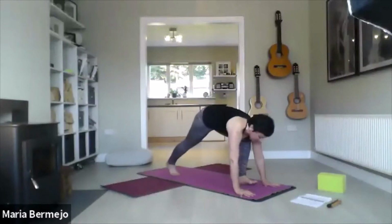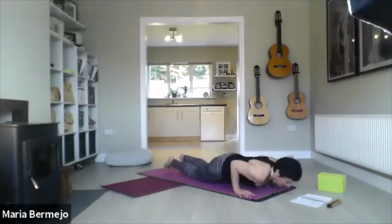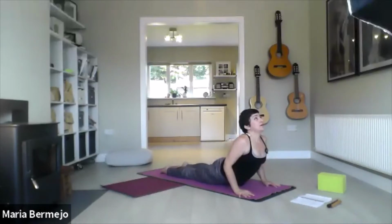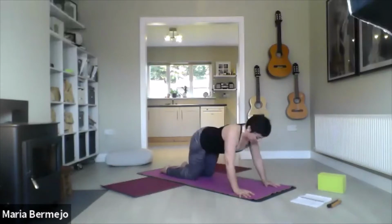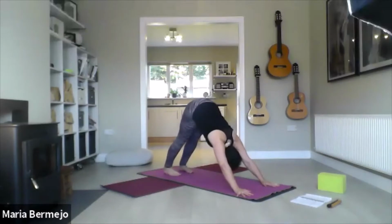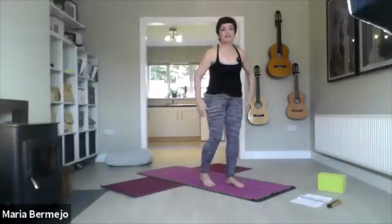Step back to plank. And then Chaturanga, you may place the knees on the ground. Inhale, upward facing dog. Look up, or cobra, you can leave the knees on the ground, and go back to down dog, exhale. Here we are going to breathe 5 times. For this down dog, you need to try to press the hands. In that way, you bring the weight towards the back, towards your heels. Keep breathing deeply, inhaling deeply and exhaling deeply.